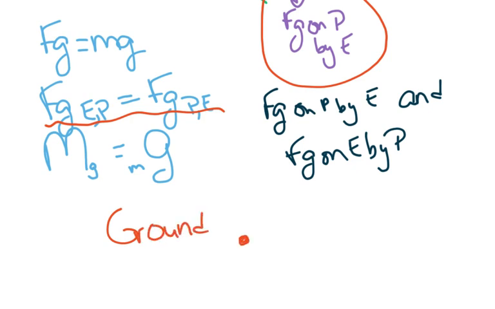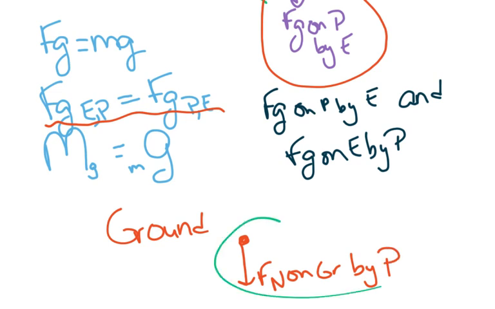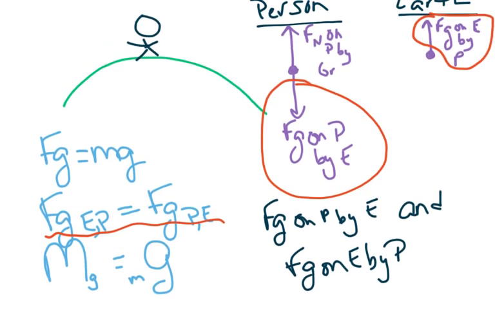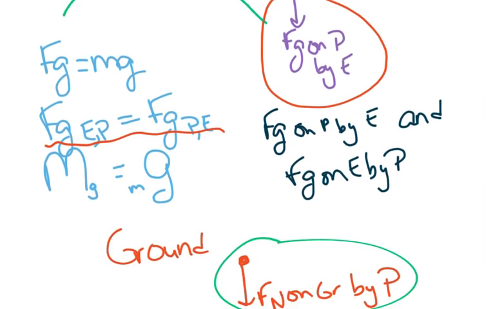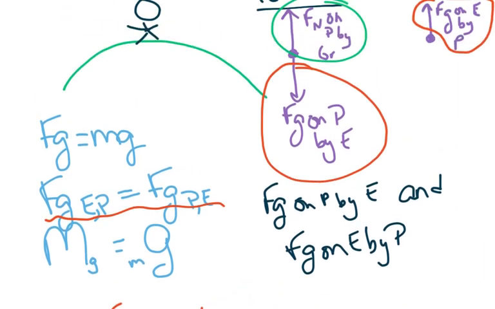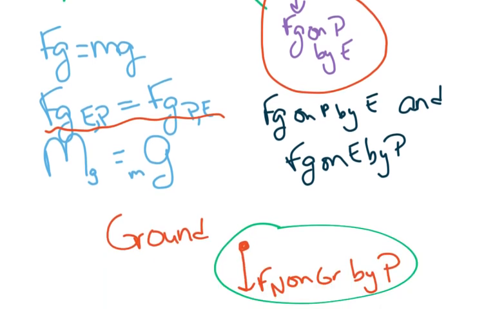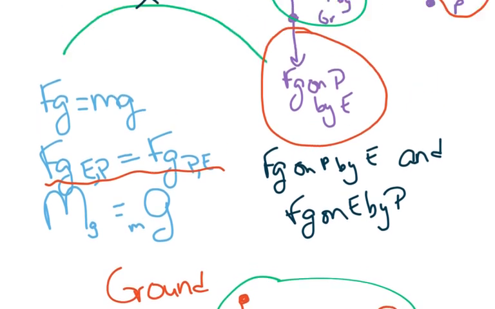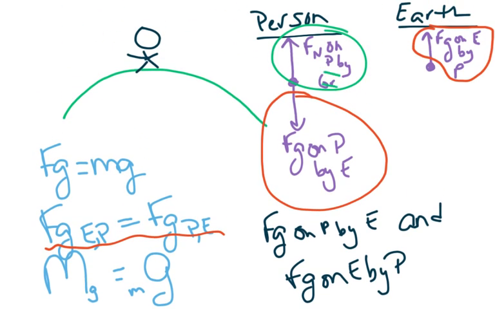The force diagram would have that normal force from the person because it's a surface-to-surface interaction. But that would be on the ground by the person. So that would be my third law pair to go with the normal force on the person by the ground. Again, same type of force. They're both normal forces. They have to be the same size. And the feeler and the dealer are reversed.